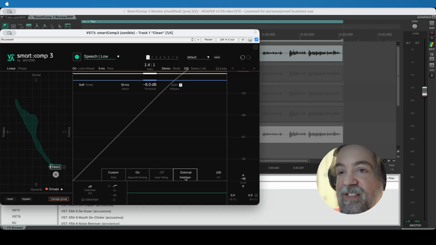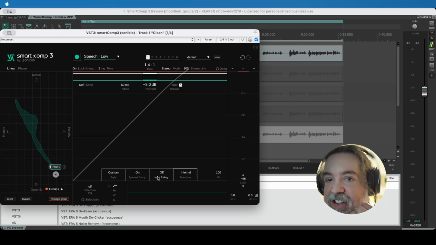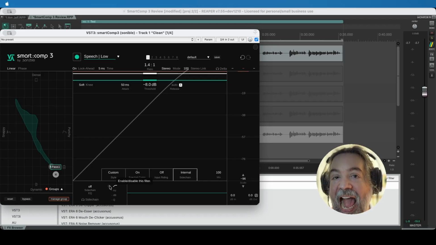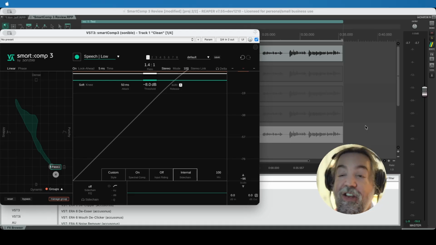Alternatively though, and slightly confusingly, Sonible also call this option internal sidechain. This is how the detector listens to the input it already has. It has its own EQ filters, but it isn't EQing the audio. Basically, it's EQing the input so that it acts on an EQ'd version of the input, but without actually EQing the audio. So, for example, you can stop a low-end thump from driving gain reduction. You can make it more sensitive to the 2 to 5 kilohertz area if you want it to react primarily to intelligibility cues.